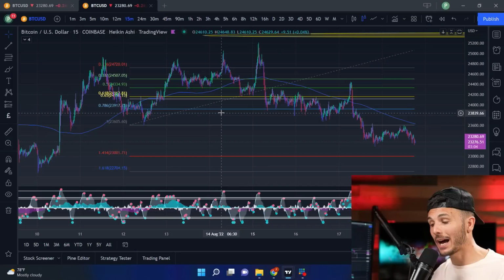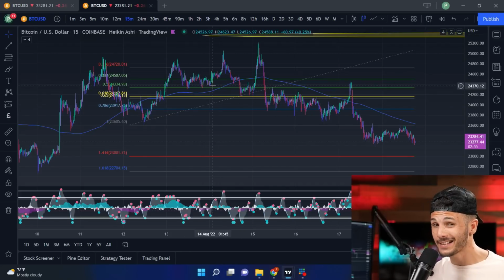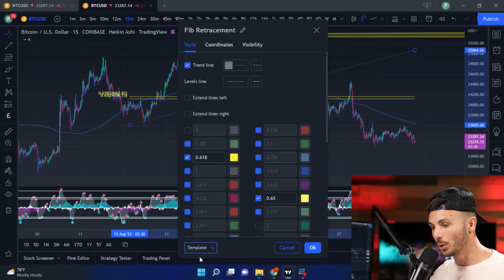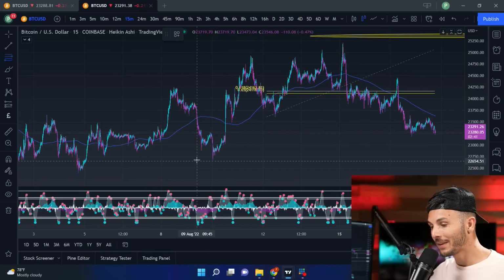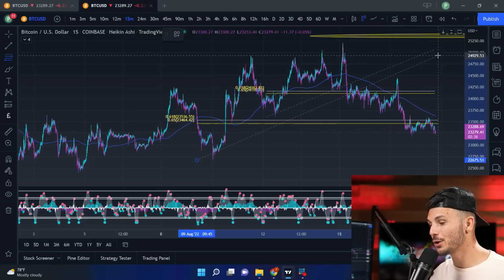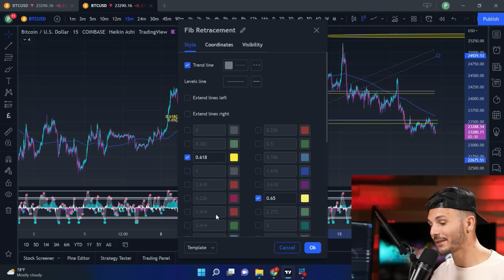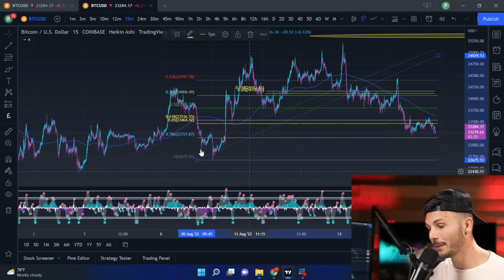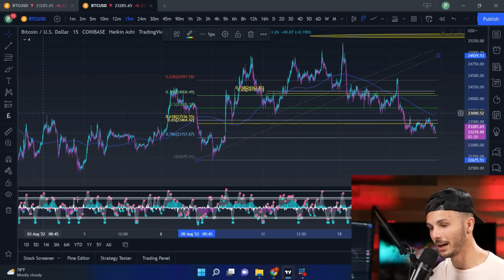A lot of the times what I do is I will just pull fibs looking for local golden pockets, and when I'm doing that, these other Fibonacci levels are not as important to me. I've actually gone ahead and created a template for golden pockets only, right? So if I'm using the golden pocket only settings on my Fibonacci retracement tool, I can pull on my Fibonacci retracement, and you can see it only pulls up the golden pocket. The fact that you can use templates is amazing, because if I did want to see those other fib levels, I can come down here, click on classic fib, hit OK, and it will pull up all of the other fib levels when I pull my next fib, right?